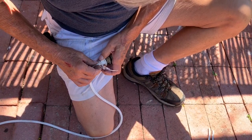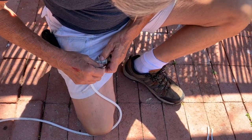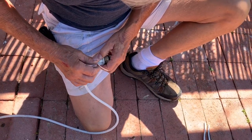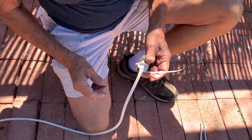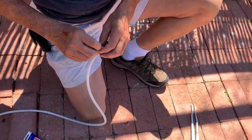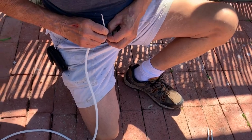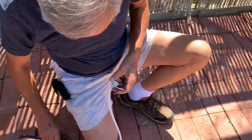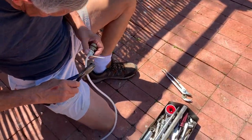It's a Mickey Mouse thing, but it lasts a long time. And if you can find the right kind of things, I would redo them. This is your way of MacGyvering it, right? I never thought about it that way. You're very kind. My wife would have another name for it. Well, I think it's pretty creative, so we're gonna go with that.